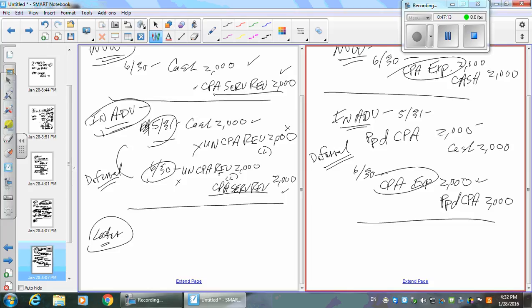What did you do for later? What happens first here? First, you do the service. If you did the service, what do you have? Revenue. When I did the service, I earned revenue, if they're going to pay me, right? If it's realizable. Remember that revenue recognition thing? It's revenue if I have delivered the goods or services, and it's either realized or realizable. What does realized mean?